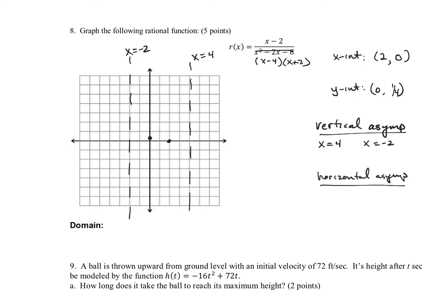Now the horizontal asymptote, remember, comes from comparing the degree of the numerator to the denominator. The numerator we can see is degree 1 right here, and then the denominator is degree 2. So this is where you really need to have this studied and look over it enough times to remember that when the numerator has a smaller degree than the denominator, then the horizontal asymptote is the line y equals 0.